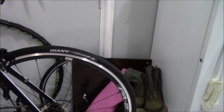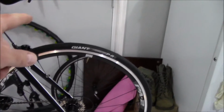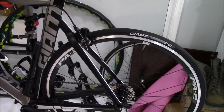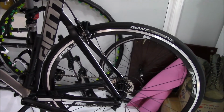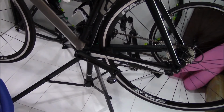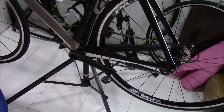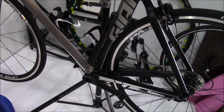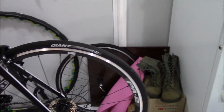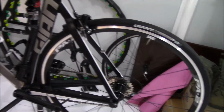So they are an extremely important contact point because they are what's transferring energy between the road and yourself all through the other contact points. So it goes from the tires into the wheels, into the frame, then into your cranks, seat post, stem, into the handlebars, saddle, and then ultimately into your pedals. And that's where you get your comfort from. That's where you get road vibration from. That's where you get all kinds of things that can make you uncomfortable or can keep you comfortable. So tires are very important. Like I said, level 4, level 1, extremely important. Level 3, not so much. Level 2, not so much.